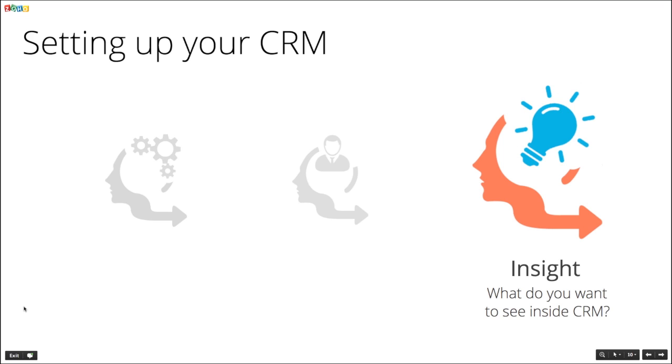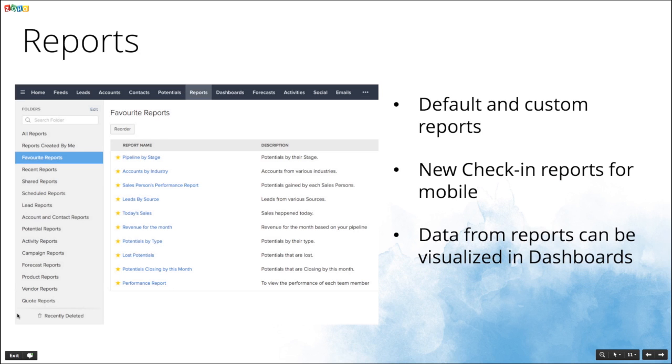And third is insight. So the data in your CRM, what information do you want to see? How do you keep it organized? And most importantly, how do you report on it? This is a category that we'll be seeing in the demo. So we're going to watch how our data flows through the system, and that really is the main takeaway for today's webinar and for knowing how to get started with your CRM.